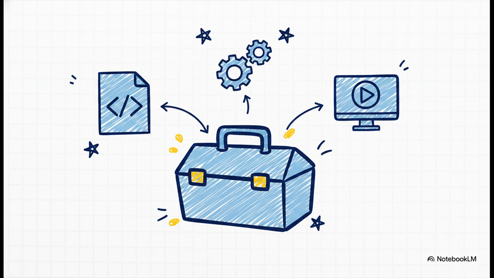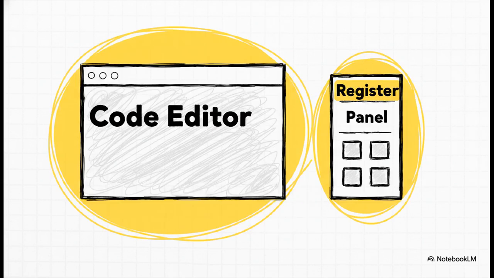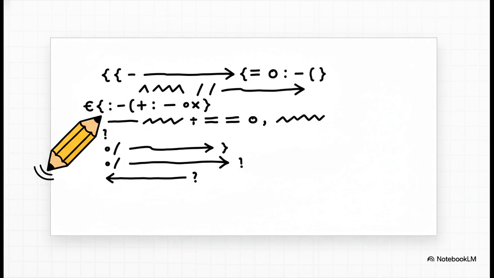It's perfect. So when you open it up, you'll see this main window. For what we're doing today, we only need to worry about two parts, the big code editor over on the left and that register panel you see on the right. This area right here, the code editor, this is our command center. Think of it like a blank piece of paper where we're going to write down the specific orders we want to give to our virtual CPU.